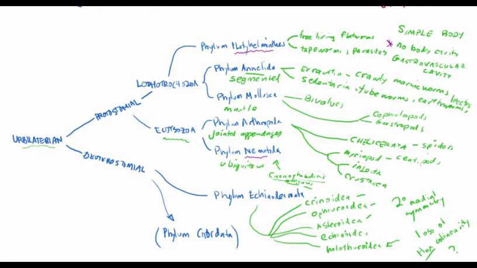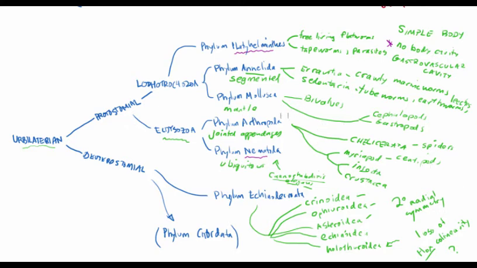Okay, and so having said that, I guess the other part of the question is, well, if that's not a good way of describing things in terms of saying we've got the acoelomates, the pseudocoelomates, and the eucoelomates, what kind of validation can we offer to put together the organisms in the way that we've put them together here?